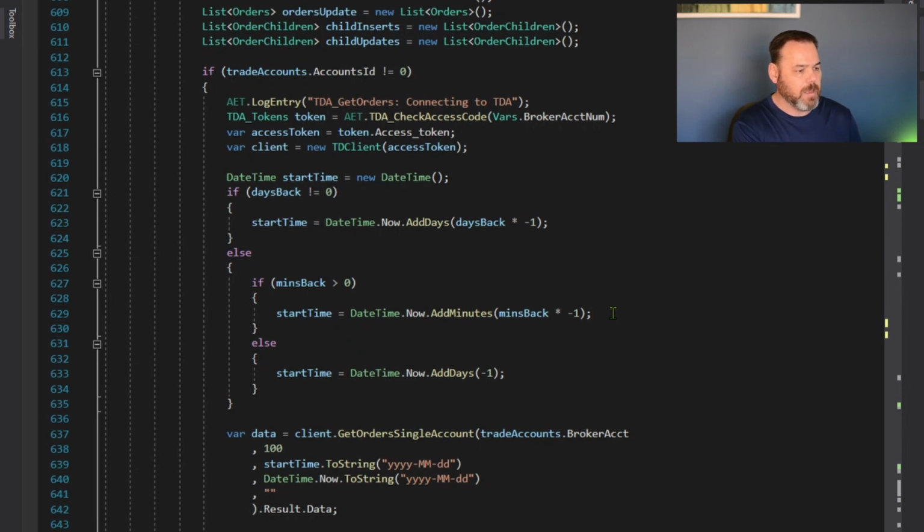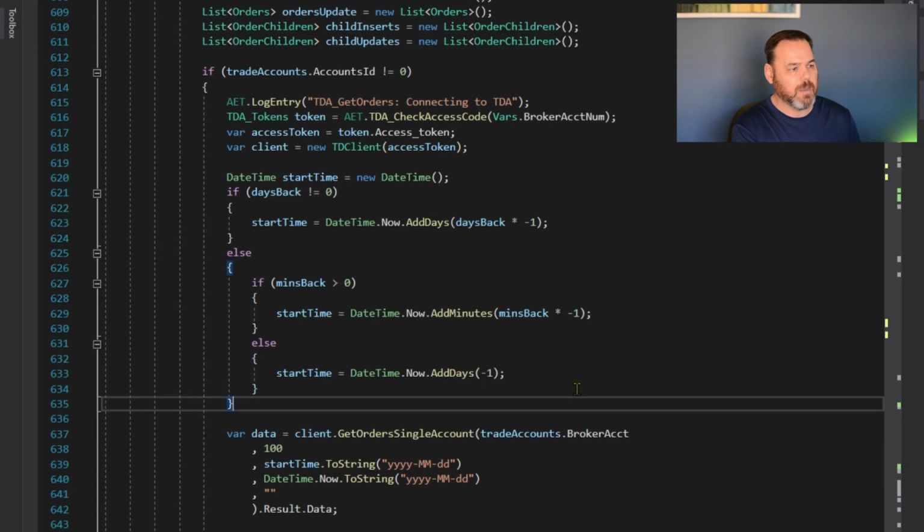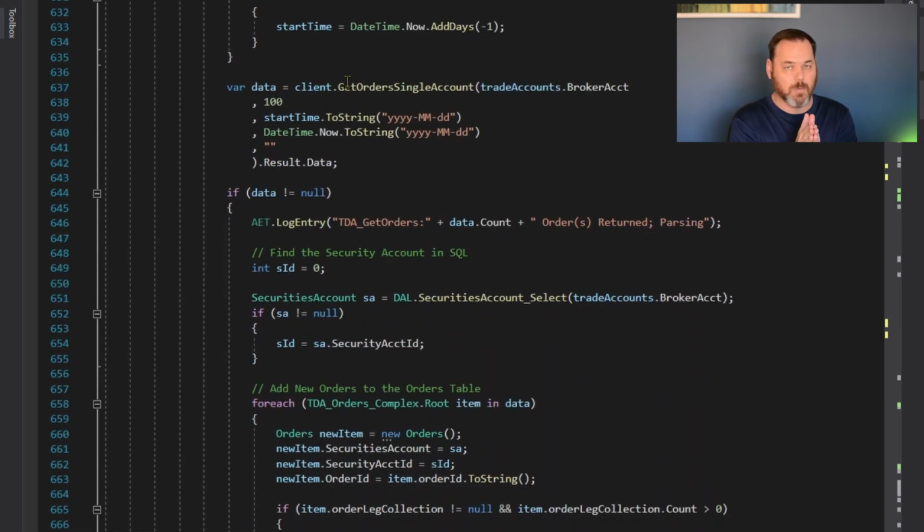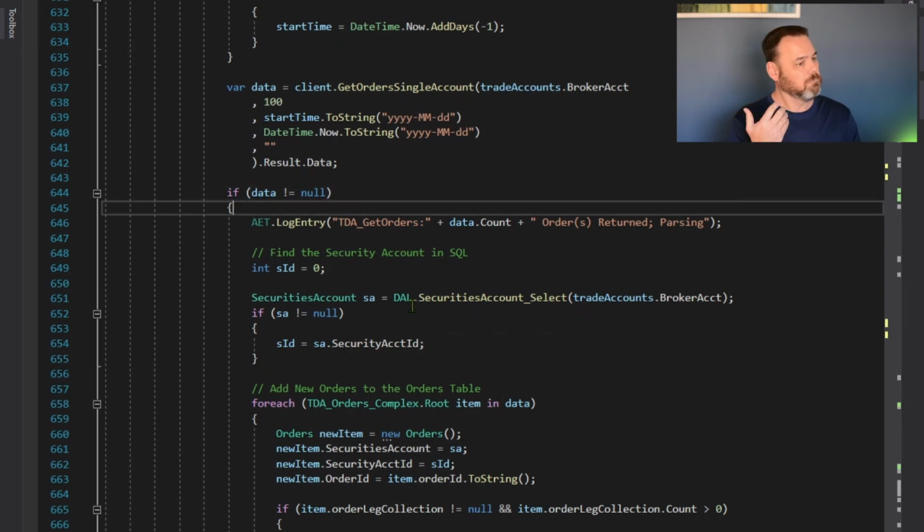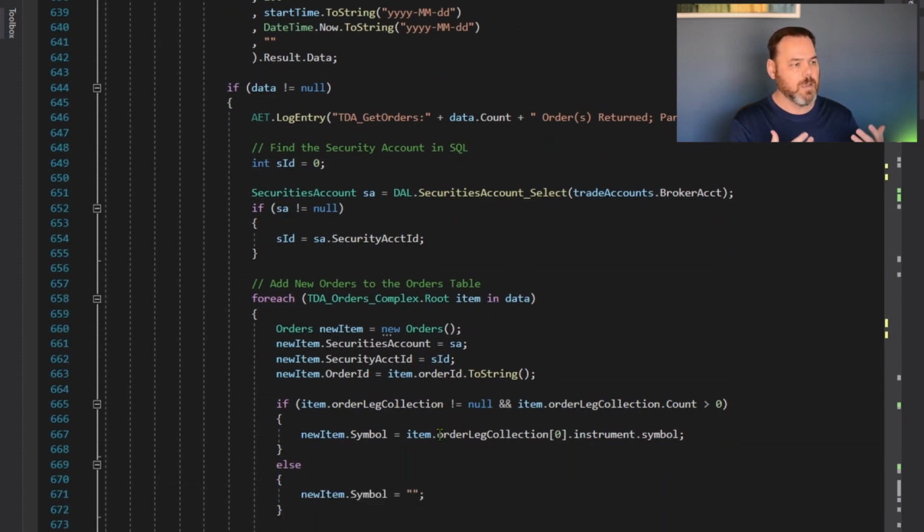Now, after I do that, I'm going out there and I'm getting orders for a single account. In other words, I'm not pulling multiple accounts. I'm only pulling my account, and that's what I want. Okay, and then I'm returning that data. Now, if my token's good, my date time's good, and I've set up the call good, I should get data back, right? I should get JSON data back. And in another function where I'm actually returning that call, I'm deserializing that data. So my data object right here is the deserialized JSON object. It is now in that list, or string list, okay?